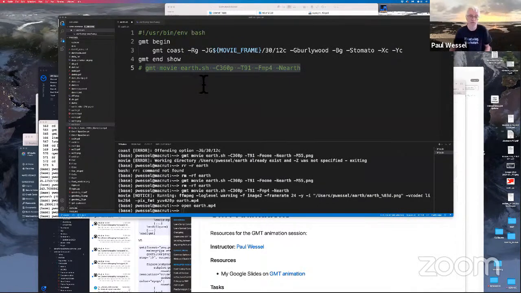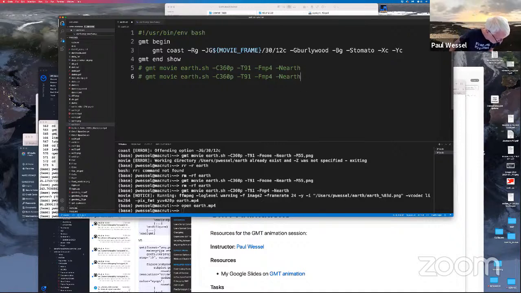I'm just going to do a few more variations on this theme. So I'll leave that initial one there and make a copy of my command. What I want to demonstrate is that we can label this thing with a couple of built-in options. We have a -L option in movie that lets you add a hardwired label or elapsed time or the frame number and that sort of thing, or real time if you're doing that. And I'm going to add elapsed time, which is -LF.